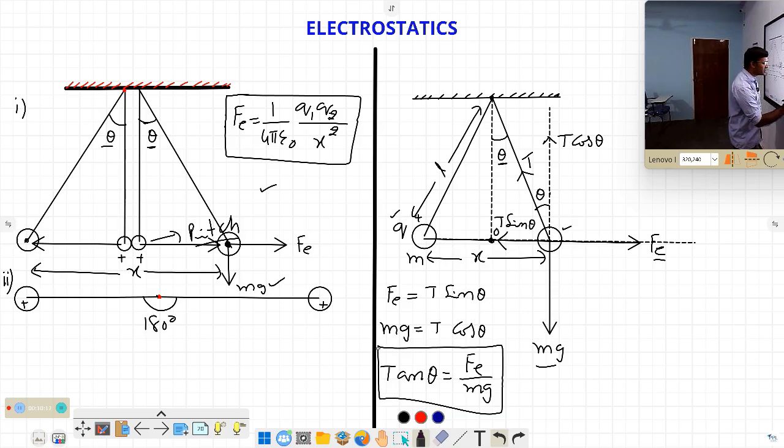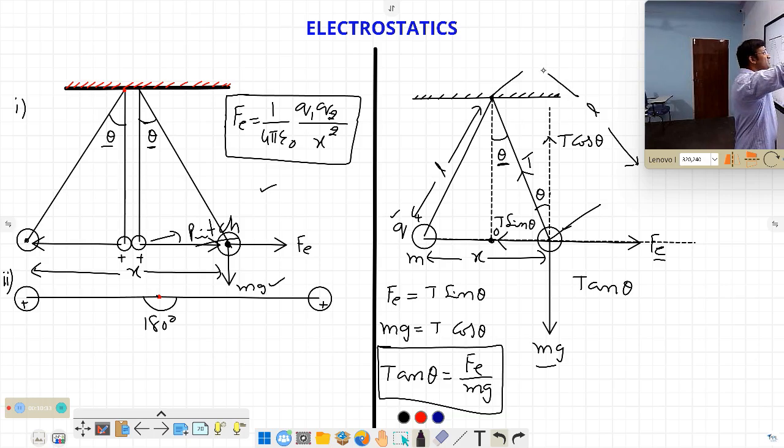So this is one of the relations we are going to use. At equilibrium condition, theta is the angle made by this one. This theta I can also write in many forms. In what way can I write it? Tan theta is equal to, from this triangle, from here to here, what is that? From here to here is the length of the pendulum. Already we discussed, this is the length of the pendulum.